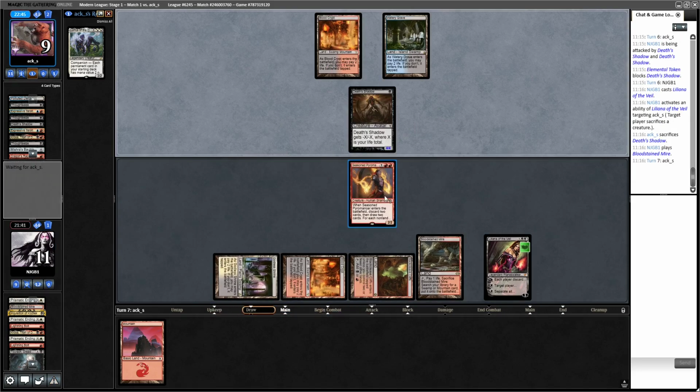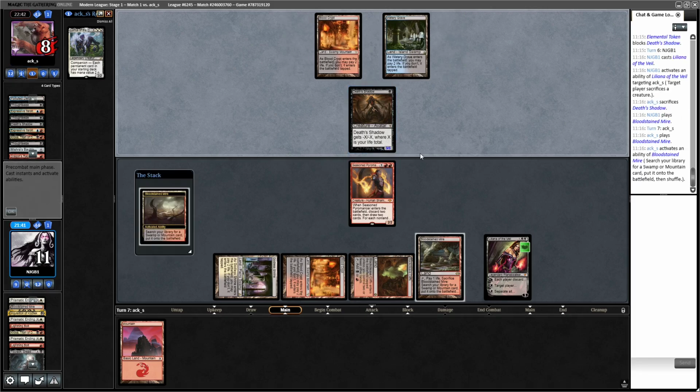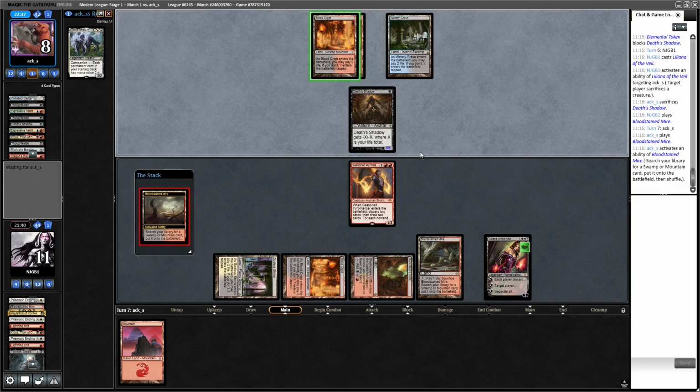And then we can block with Death's Shadow. Hopefully my opponent just puts Lurrus to hand here. That would be really good. Because then we can block here and then get rid of both of my opponent's cards.